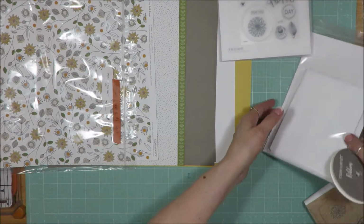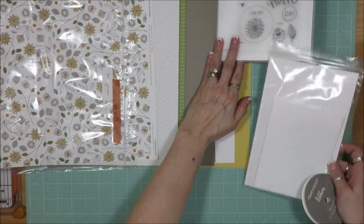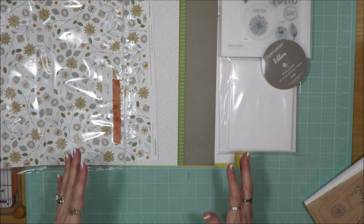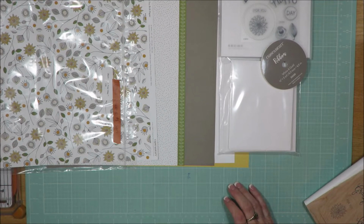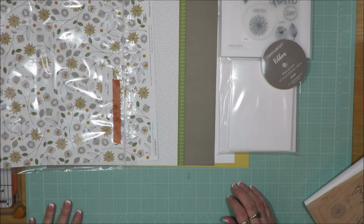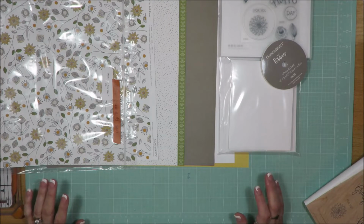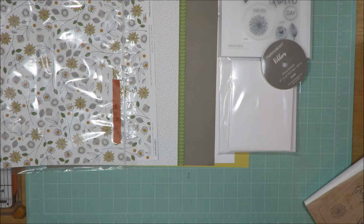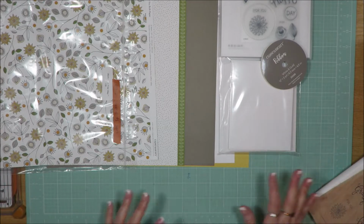And I can never leave well enough alone. What I have to do is go through my stash and build onto this to create cards that are more unique, if you will. More, I don't know the word I'm looking for, but to make it feel more personal to me, that I created it. It's not just an image out of a book.